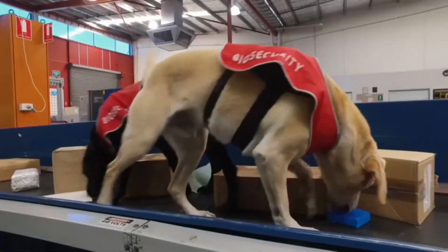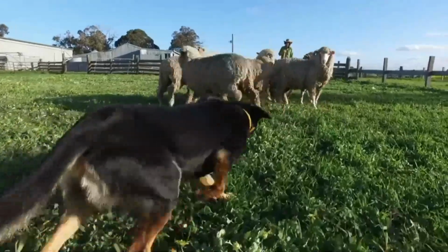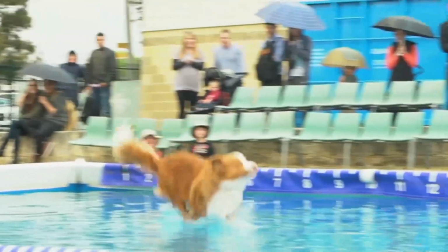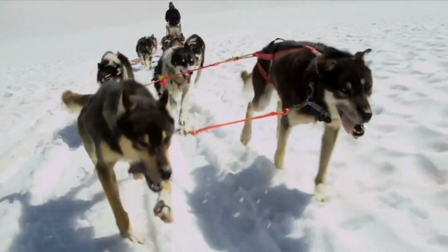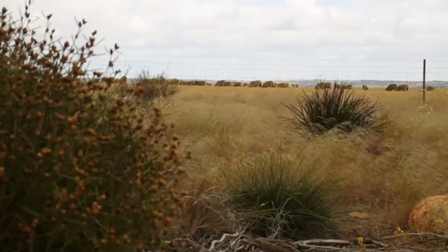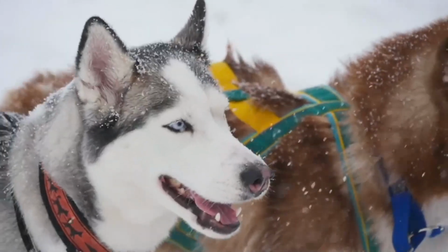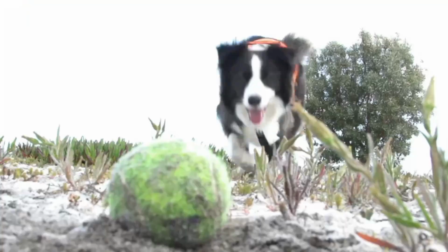Dogs have held jobs for centuries, helping humans in a variety of roles. But the tasks achieved by our talented pooches and their dedicated trainers are becoming even more remarkable. Working dogs come from all backgrounds and are found in every corner of the globe, from the hot Australian outback to the snowfields of North America. Every dog has a job, whether it's out on the beat or fetching a ball.